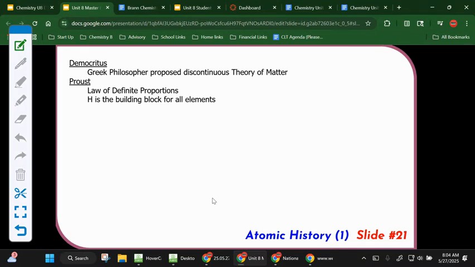In our world, we do not have the technology to slam 2 small atoms together. We slam two big atoms together and make a bigger one. Those are the last ones that are man-made on the periodic table. Why? We can't make two small atoms hit hard enough to fuse together, but we can make two larger ones do that. Okay? So Proust created what was called the law of definite proportion.